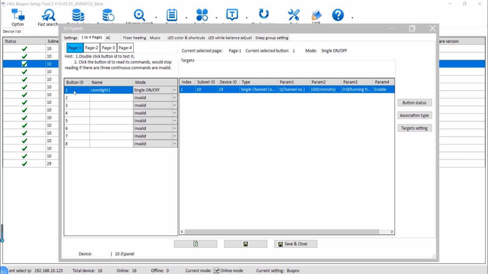So we can use button 1 in the panel to control subnet ID 10, device ID 19, this relay channel number 1 turn on. Press first time, turn on. Press second time, it will turn off by default. Okay, this is for one button to control one channel.